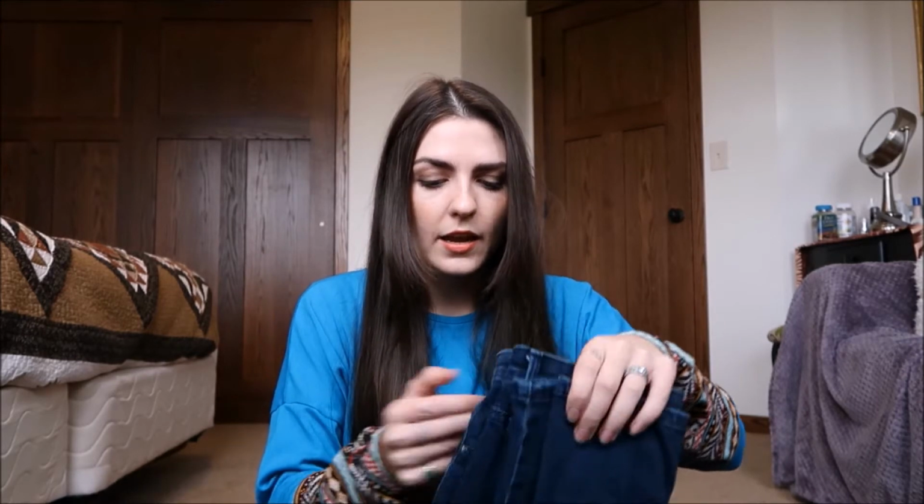I got another pair of jeggings, go figure. They are from Forever 21. I got them at a clothing swap that my town did, so I guess I didn't actually buy them, I just got them for free, so I still want to include them in here though, as well as a couple other items I got there. I got another pair of jeans, also from Massimo. They are not as dark as the jeggings that I got from Gap, or as light as the other Target ones, so nice in between.